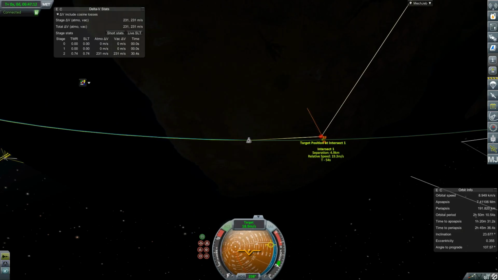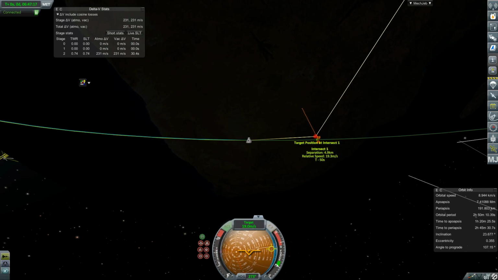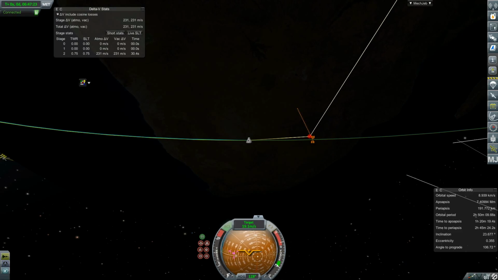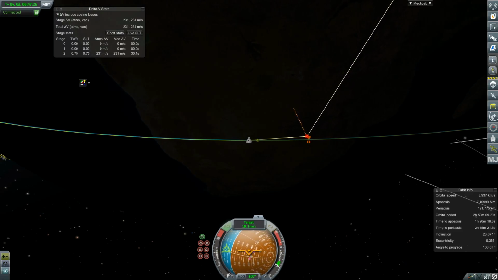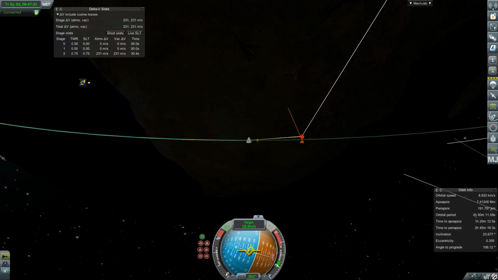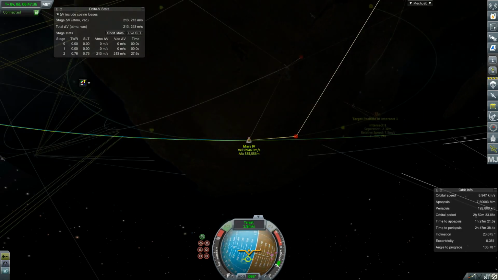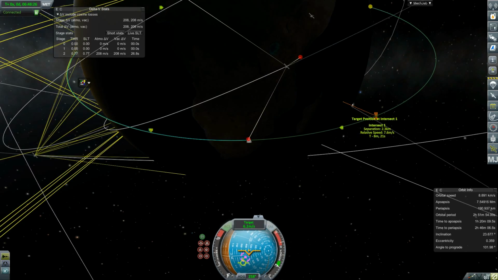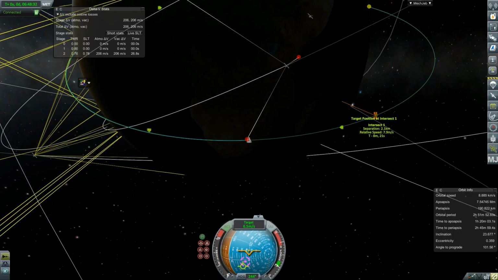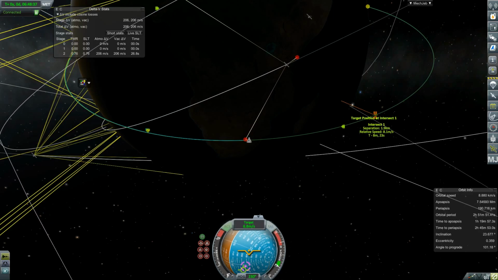Yet again, we have to kill the relative velocity, but this time we are just under 5 kilometers away from our target, so we are almost getting to the point where we can just transfer the crew via EVA. So there we go. You should preferably get below 1 kilometer. Let's see if we can aim for that. Should be doable, I think.